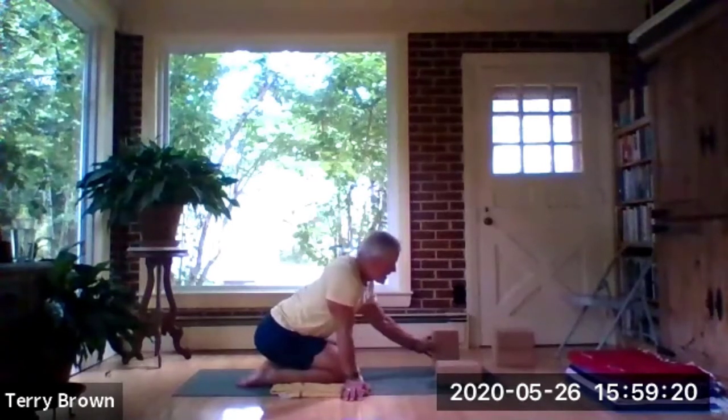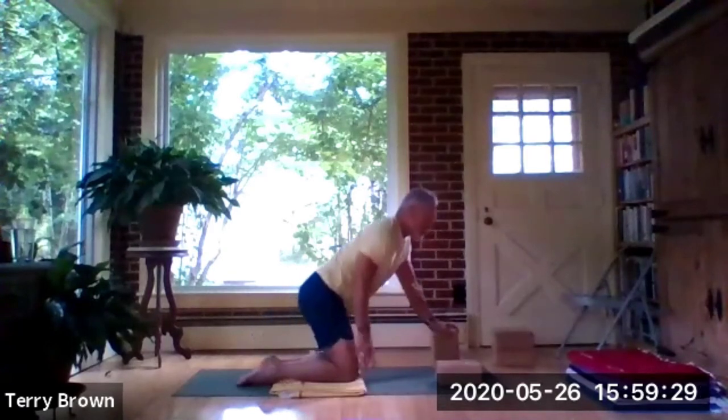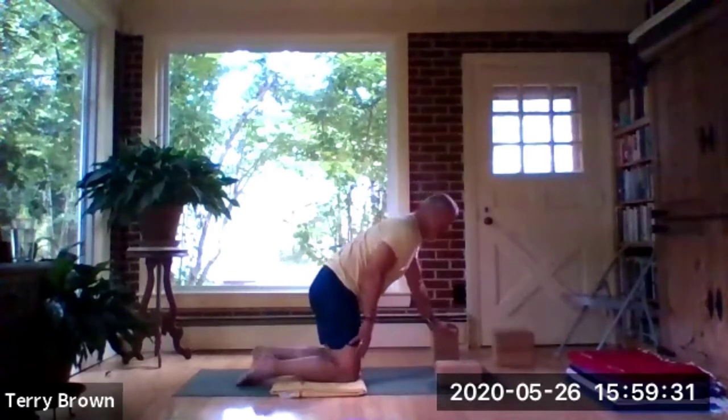And this block can stay here. It can sort of be like a little helper block in case you need to put your hand on it. Both of your hands are going to go on your thigh this time. This is for your right foot. But you might be a little bit wobbly. It's just everyone's a little different.